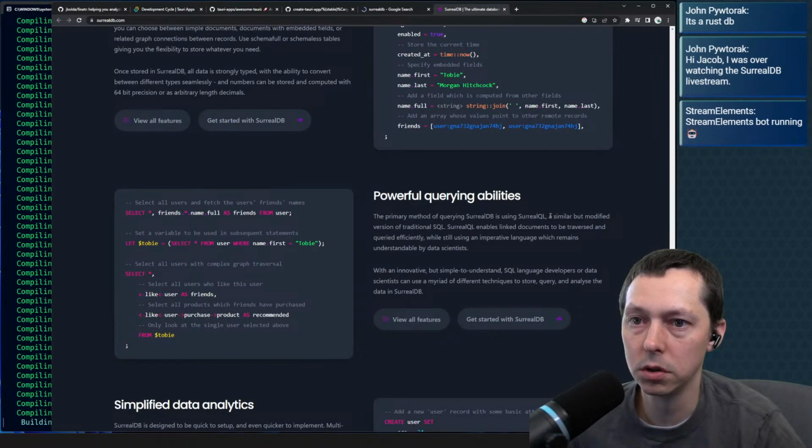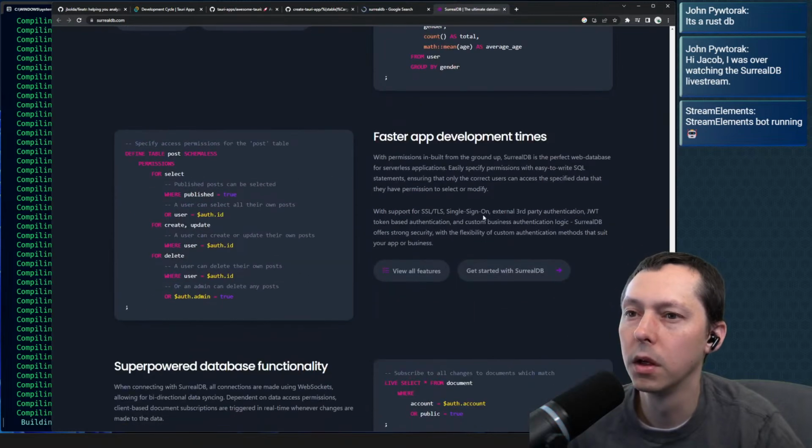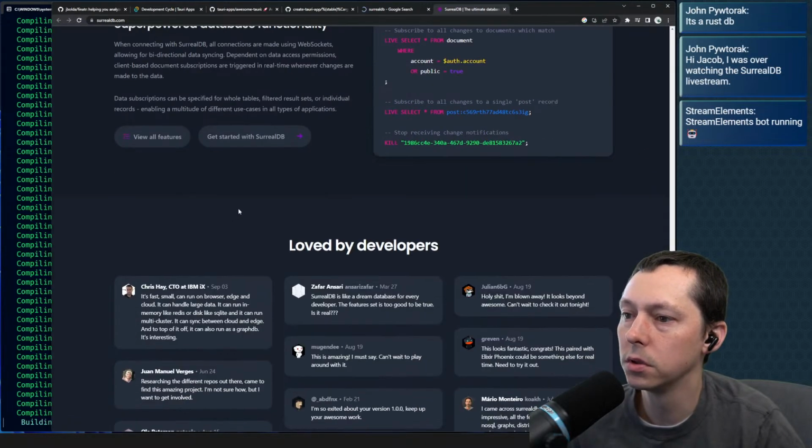Is it using querying? It's using Surreal QL, a similar but modified version of traditional SQL. Cool. Oh, that's nice. Got a bunch of the auth stuff built in.